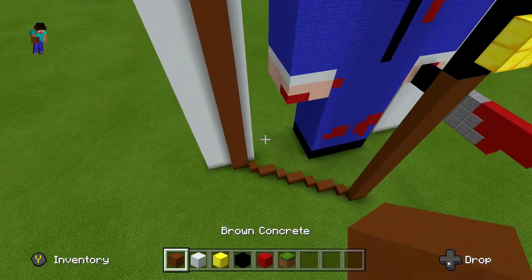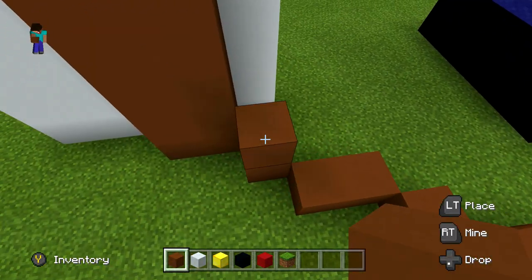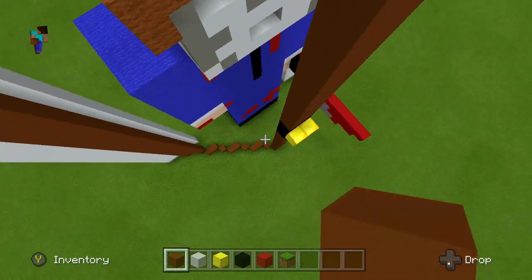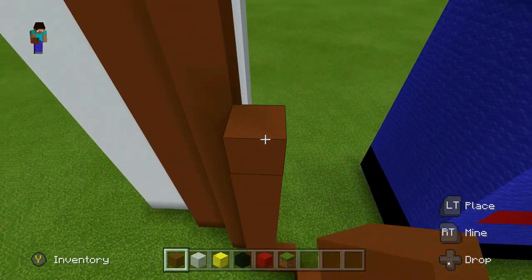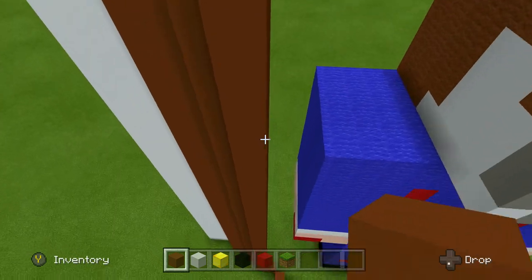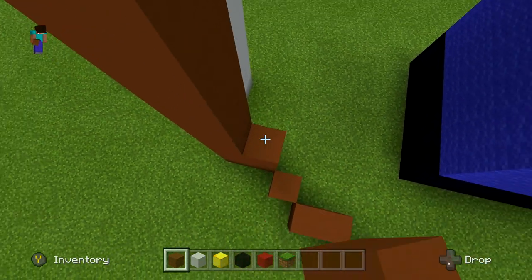And now all I want you guys to do is get the brown concrete and take all these rows up to the same exact height as this front right here, which is like the other pieces we just did, just like that. So this is all brown concrete. We're gonna take all of these all the way up. I'm gonna skip ahead for this part, guys, just cause it's a lot of filling in. But again, guys, just brown concrete all the way until it connects to this side. So again, I'm gonna skip ahead for that. Go ahead and pause the video right now and fill this in with the brown concrete.